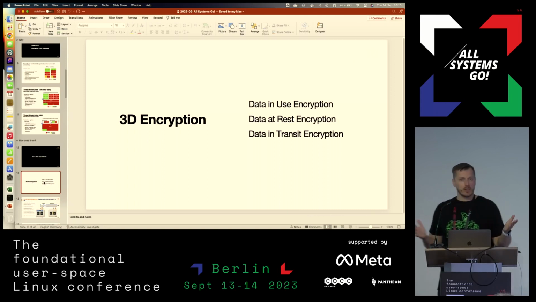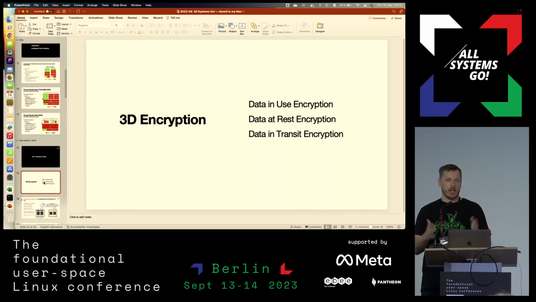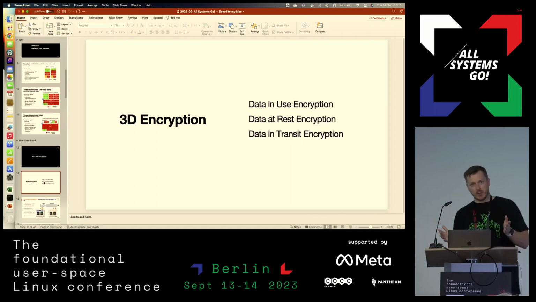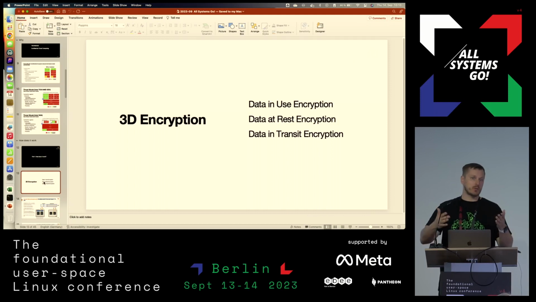Data in transit encryption, I'm not going to dive much deeper into. It's about how I can establish a secure communication channel into the enclave. Typically, we do it via SSH or SSL/TLS. Data at rest encryption changes a bit because it is, for example, implemented for disk encryption in VMs. And a similar concept comes into the game, but it has to be modified slightly through some special protocols, simply because we have to make sure that the key to encrypt or decrypt the disk is securely provisioned into the enclave.